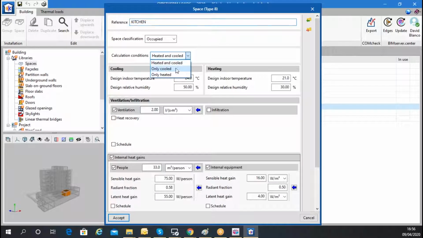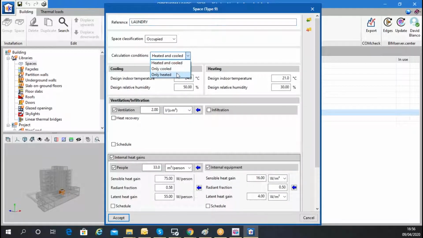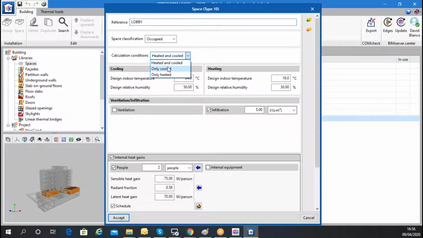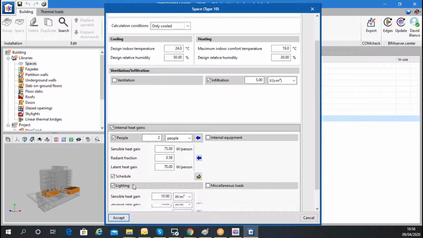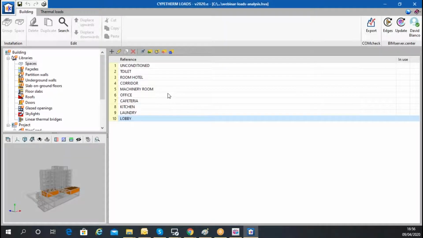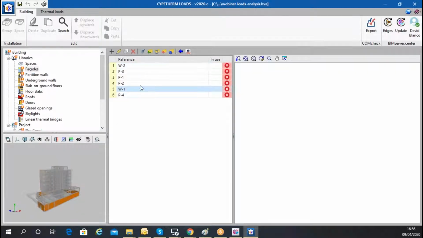Okay, the laundry only cooled, and finally the lobby, only cooled because it is only the lobby of the hotel, with people per square meter, for example. Once we have established all the typologies of the spaces, the mark has disappeared. So let's move on to the next remark, the facades.